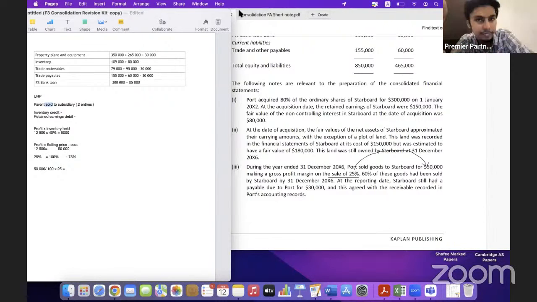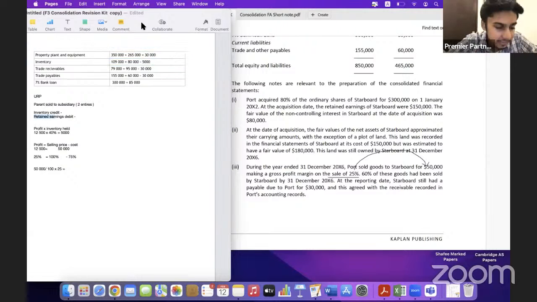Now, you might be having a question. But if the subsidiary sells, don't worry, I will teach you that also, guys, in a different question. For this question, just learn when parent sells to subsidiary, inventory credit. Who makes the profit? Parent. So retained earnings will become debit. That means, guys, now see inventory credit. So go to inventory and minus this. Minus 5,000 rupees. Done.